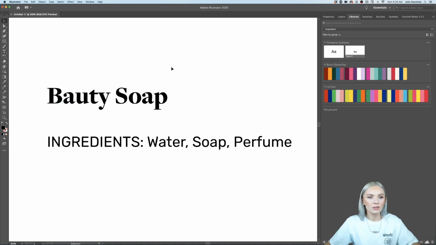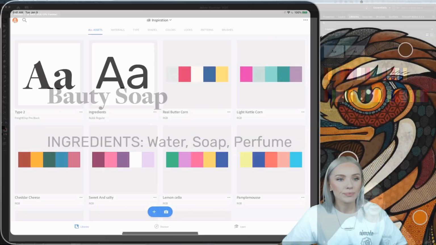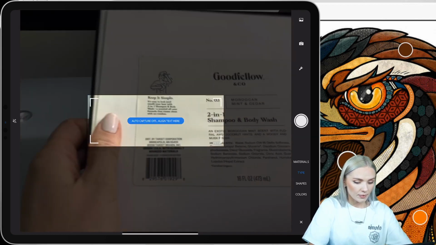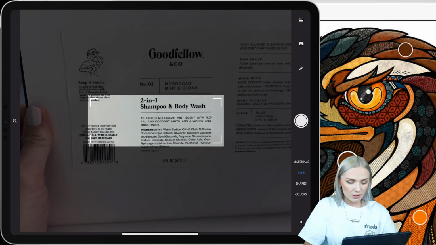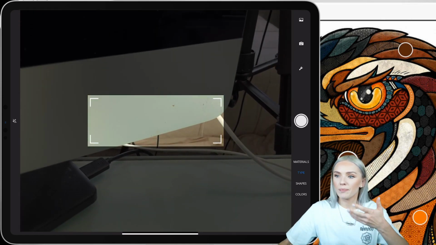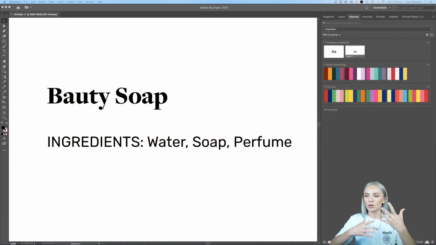So let's go back to the label and take a look. So the label looked like this, right? We have a similar feel to it, a similar kind of design, although those are different typefaces and we're using them in a different way. But this is just one way how you can grab this inspiration and use it for your future project.